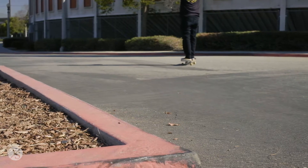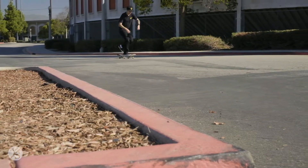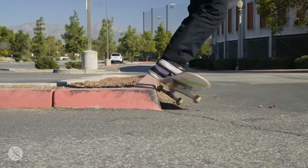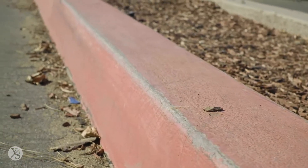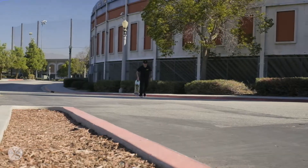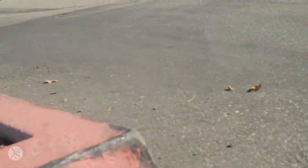Alright, so let's get into it — it's a 50/50 slappy backside. I'm gonna come at an angle. There's no exact angle you need to come at the curb, but I like a little bit of a sharper angle. As you see, I kind of lift it up a little bit and my front wheel will ride up at an angle onto the curb. I'll get on top of it and my back truck should follow. It doesn't happen every time perfectly — it's one of those things you just keep trying until it clicks.